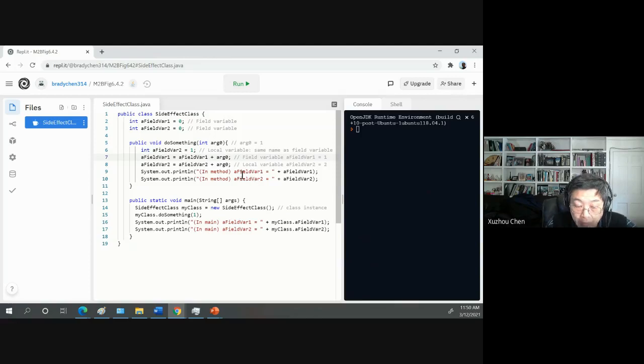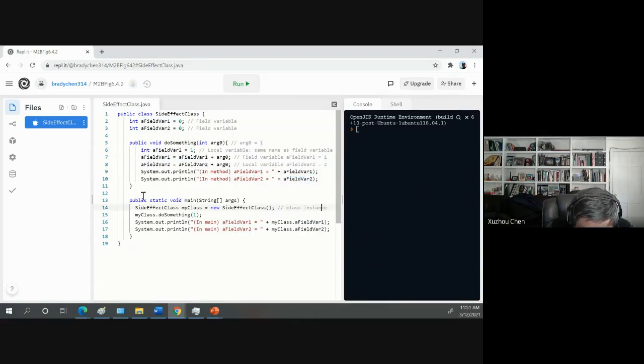So in that case, fieldVar2 is actually 1, not 0. Remember that one. Then I do a little math: fieldVar1 equals fieldVar1 plus arg0, and fieldVar2 equals fieldVar2 plus arg1. And I print out the two values.